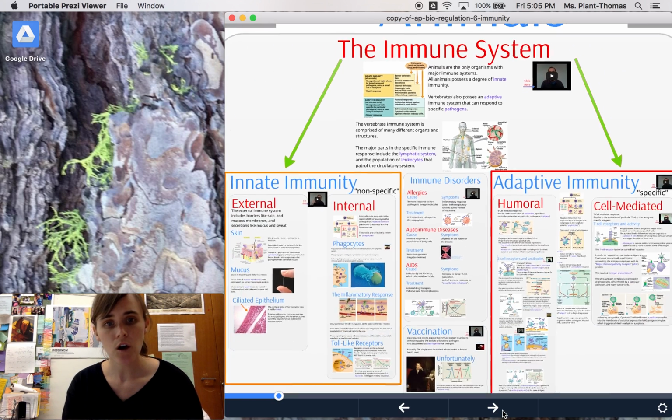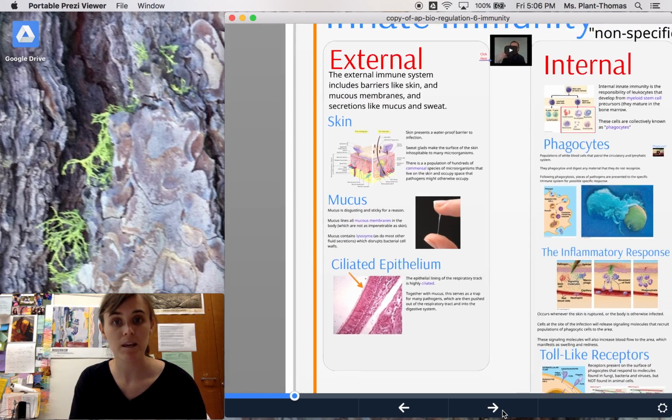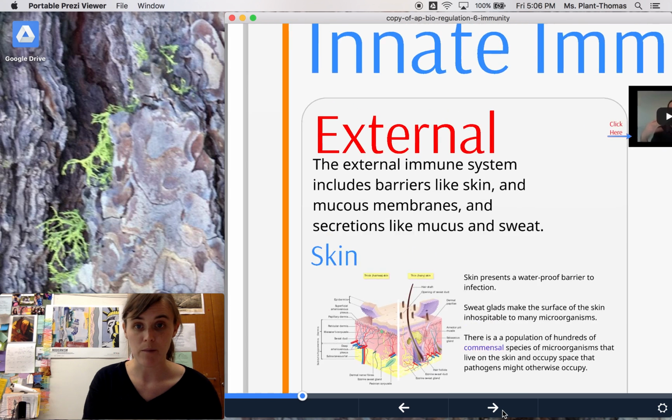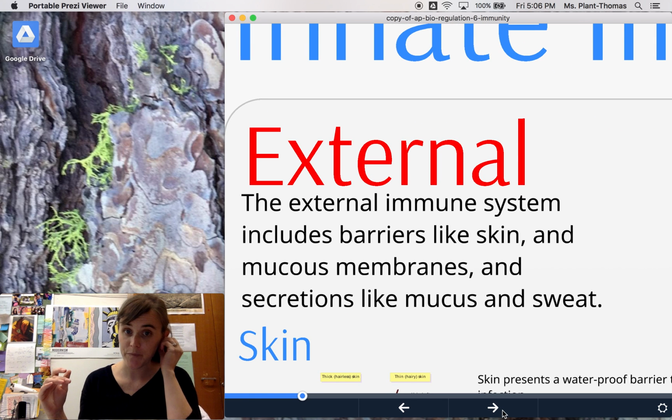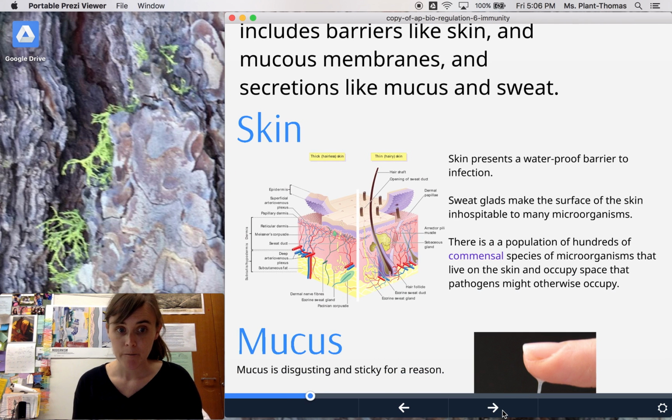Okay, so innate immunity. This again is the non-specific part of our immune system. We begin with external barriers, things like the skin or mucous membranes. This prevents things from coming in. If we think about skin, it should be fairly intuitive that skin helps prevent infections, right? If you skin your finger, then you know that you're more likely to get bacteria coming into your body, which is why you would intentionally cover it with a Band-Aid or some sort of bandage. Because you know that if it's just left a gaping wound, you're more likely to get some sort of infection.